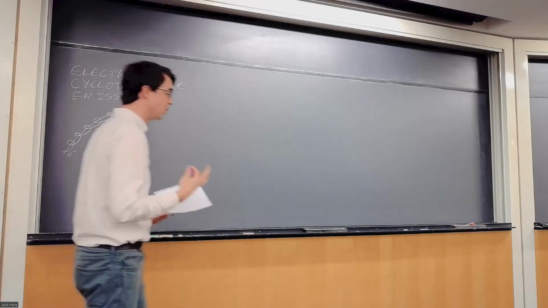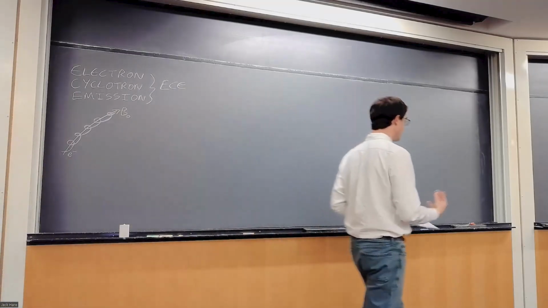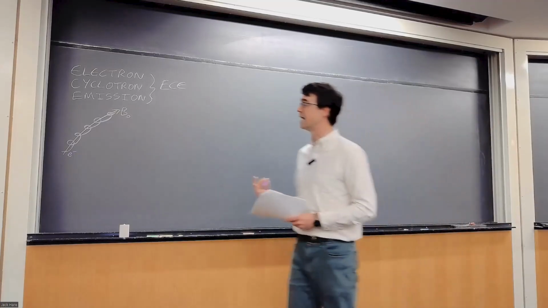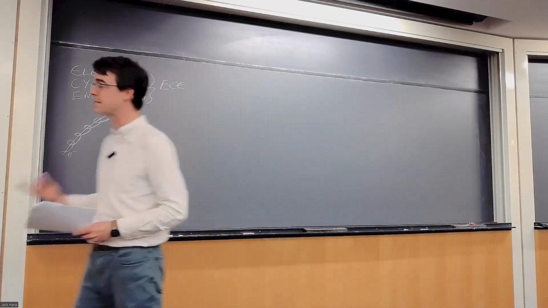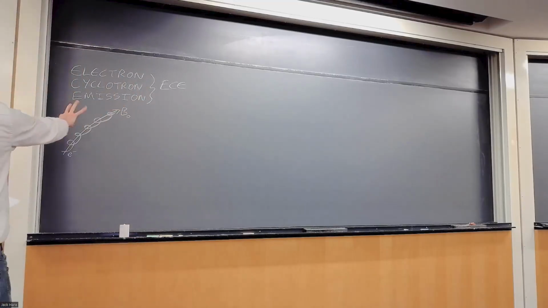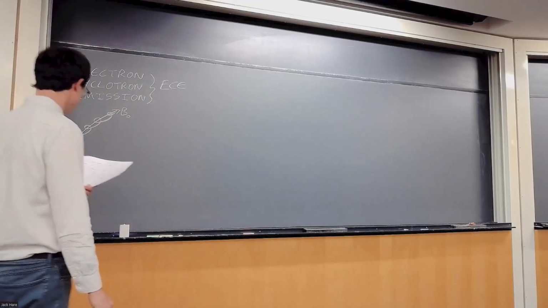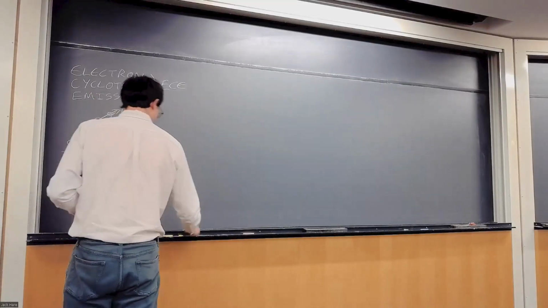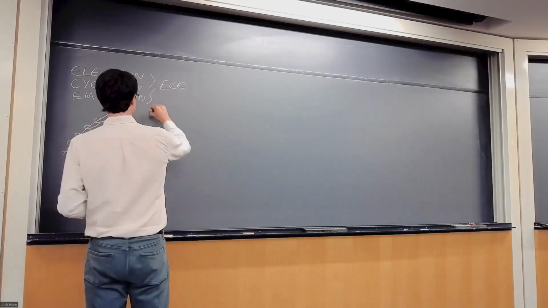There is also ion cyclotron emission as well, which we are not going to cover here. I believe that's because it has a much harder time propagating out of the plasma, and we'll discuss a little bit about that later on. But at the moment, we're just focusing on the electrons here. And so what we want to do, as we said before, is write down an equation of motion.